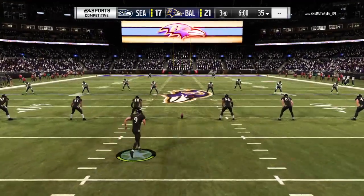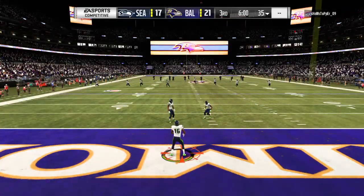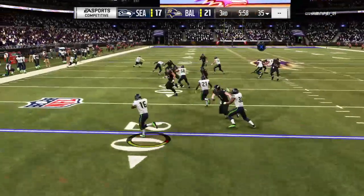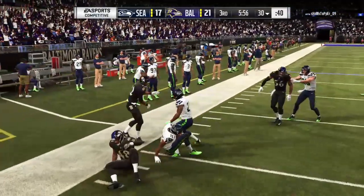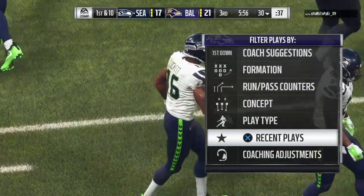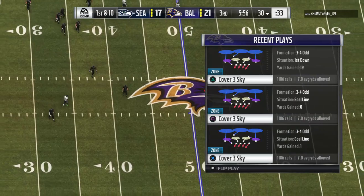All right, Coach, thank you, and we welcome everyone back for quarter number 3. Both these offenses have been in fine form. What will the second half bring us as we are underway in quarter 3? And a nice return sets them up pretty good here at the 30-yard line. Here come the Seahawks now, set to take over on offense. They're down here, but very much in this game.